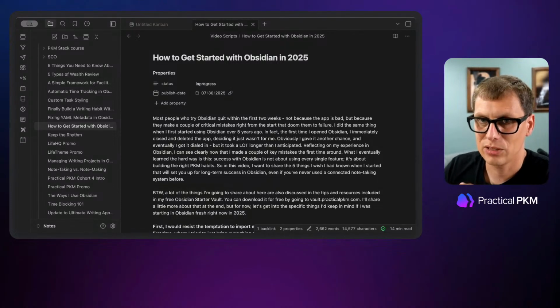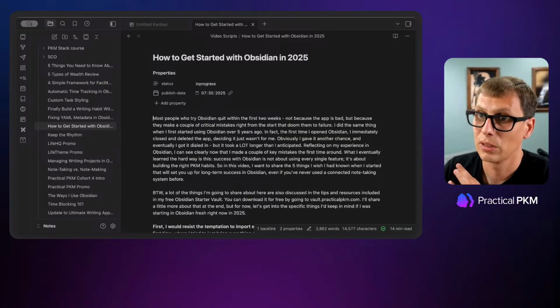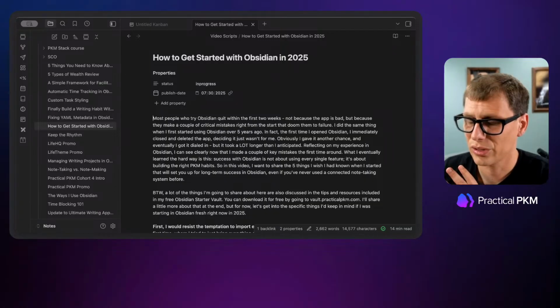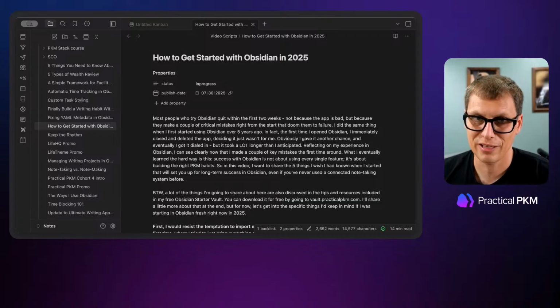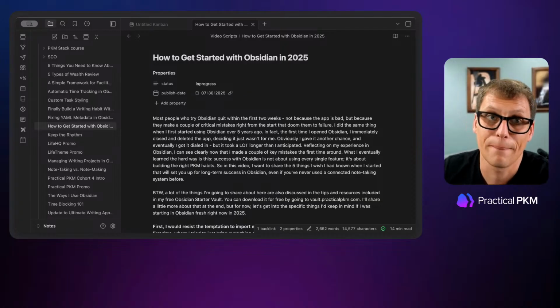I wanted to be able to create these notes on these Kanban boards and have templates applied. That's the part we're at right now. And then I want the statuses to automatically update as I drag the cards across the board. Those are very specific things that I'm trying to get out of this system, and I'm not sure Basis is going to get all the way there, but I could be wrong.